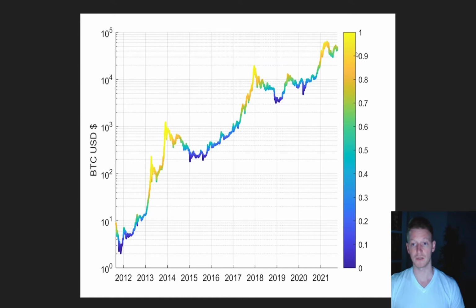Nonetheless, this is the model, the same thing we just looked at, but we're looking at the price of Bitcoin, and then I've placed the DCA index directly on top, color coded. So you can see as we approach these market cycle peaks, we're approaching the extreme yellow. And as we're reaching a bottom, we're headed towards these darker bluish purple levels. It's basically just a different way to graphically represent where you're at in the market, and it shows you that as you're reaching these higher levels, as you're reaching 1, this is when you'll be DCAing out. And then as you come down, you're DCAing back in and, like I said, moving into altcoins.